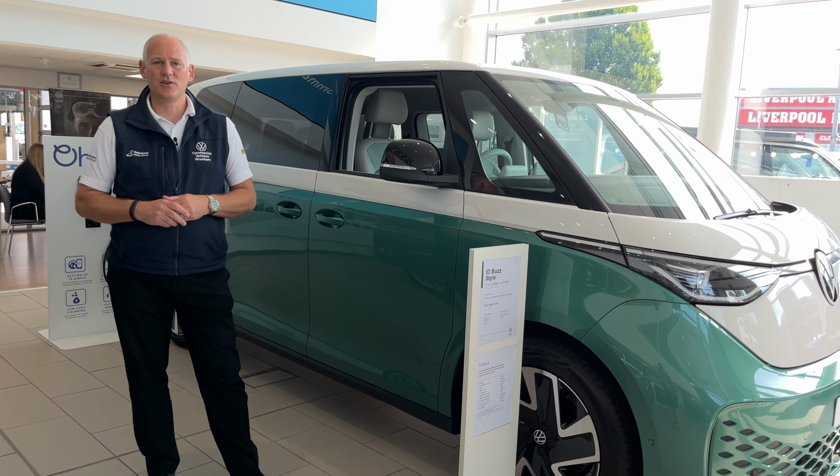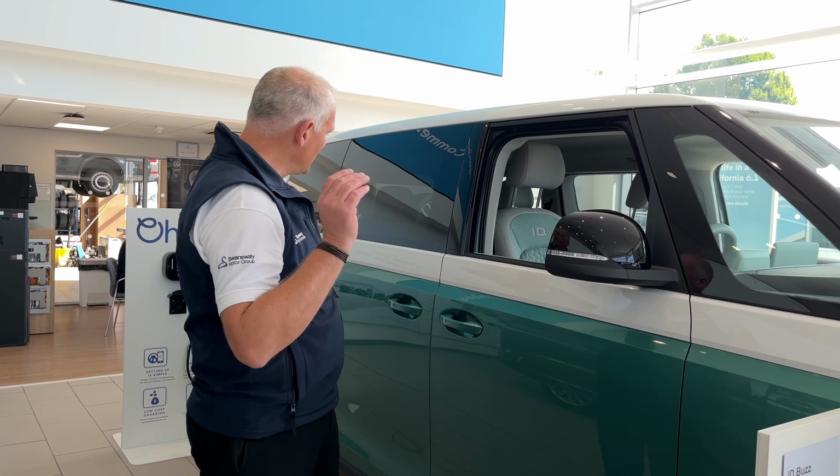And overall length-wise is pretty much exactly the same as a T6.1. So the overall length of the long wheelbase is 4904. So let's just say it's 4.9 meters long. That's the easiest way to look at it. Let's ignore that little 4 on the end for the moment, because I'm never going to remember that. So it's 4.9 meters long on the long wheelbase one. So it's under that 5 meters in length anyway, which is the important thing that I look at, trying to get it under that size. So it's pretty much exactly the same as a T6.1.